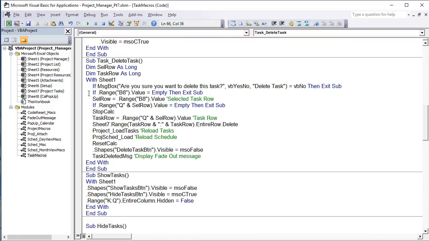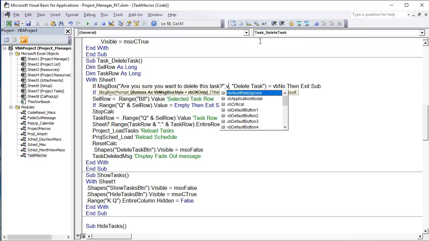The first thing we want to do is make sure there's a confirmation. So we're going to give a message box asking the user if they're sure that they want to delete this task. We can do this through the message box and the actual message, are you sure you want to delete this task? The type of buttons that are going to show up is called VB yes or no. Now, of course, if you're typing that, you'll see that we have lots of different options. We have VB critical, VB yes, VB no, VB cancel.